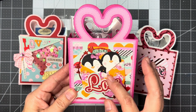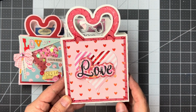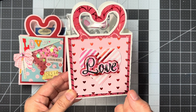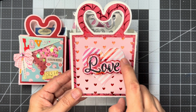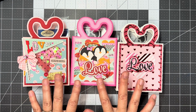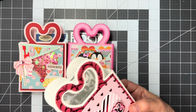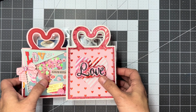This one is just using dies in my stash. And then this one is just using the dies that come with the bag. And so I'm going to actually embellish this a little more. In my video, I wanted to share that you don't really need anything extra. Everything that the set comes with, it's perfect. It looks beautiful. But I think for me, I'm going to add some flowers to this one, and then I think that one will be done. So again, this is done except I have to add flowers to this one here. But yeah, I'm going to work on that after this video, I think.